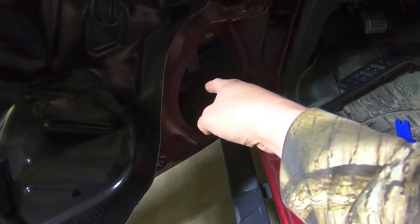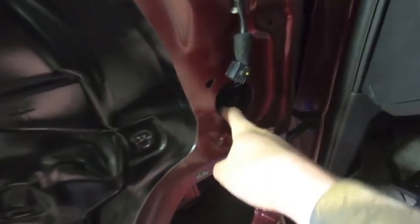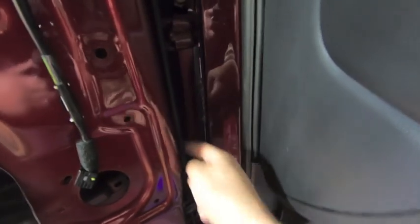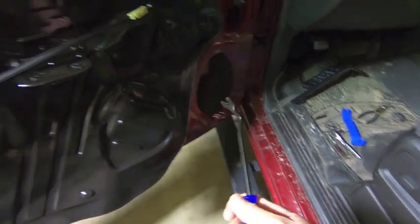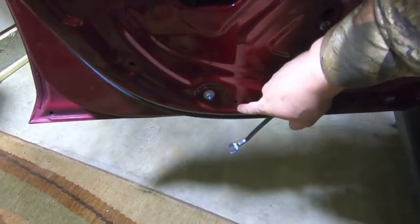The best thing to help get everything out and give you enough clearance is to take your speaker out — once you remove the speaker you get access to everything behind there. All the ends of the wires push in through there, then you go in, undo the connector into the body harness, take that cable with the rubber boot and push it into the door — there's plenty of room. Then it feeds out through the speaker hole. It's one big cable and everything pulls out through the speaker hole. There's a lot of push tabs, so this trim removal tool will save you a ton of time — there are a lot of push pins for cable management.